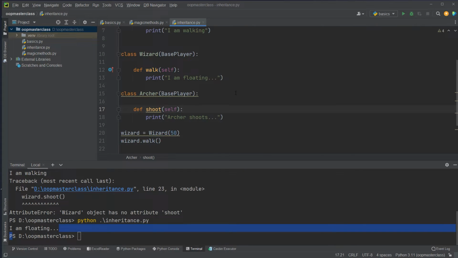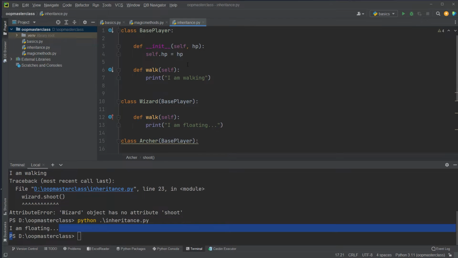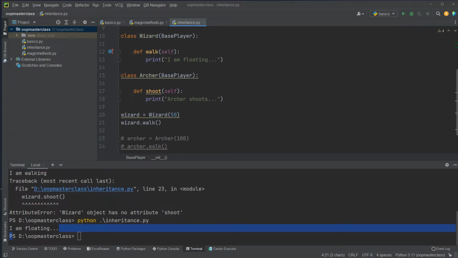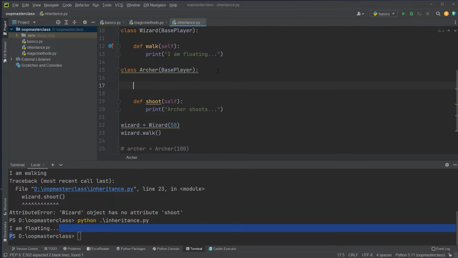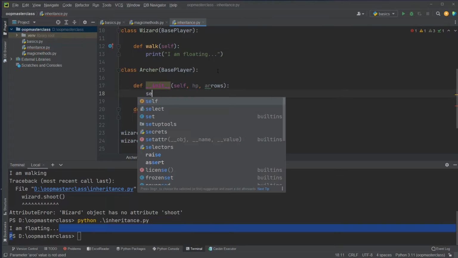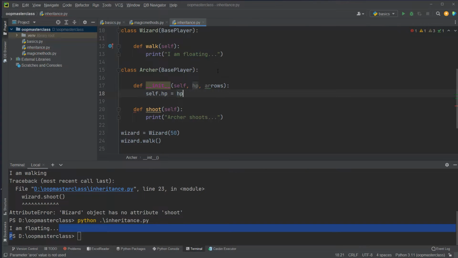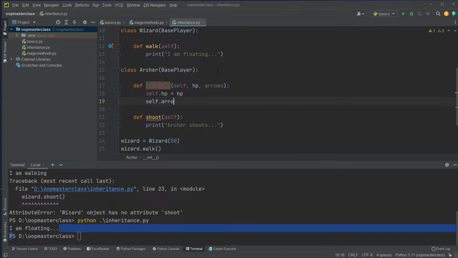Okay, now let's say we don't want our archer to only have HP as attributes, but also have arrows. So how can we do that? We could do it like this. We could define another init method and then pass in the attributes here like HP and arrows. And now we could implement that again, self.hp equals HP and self.arrows equals arrows.